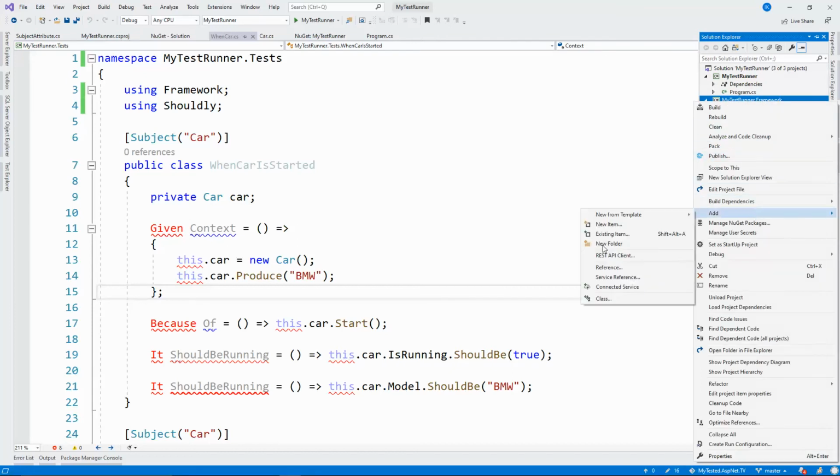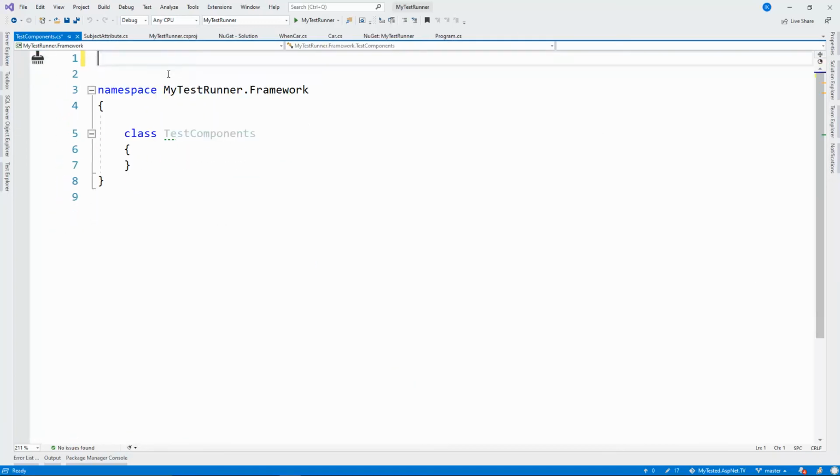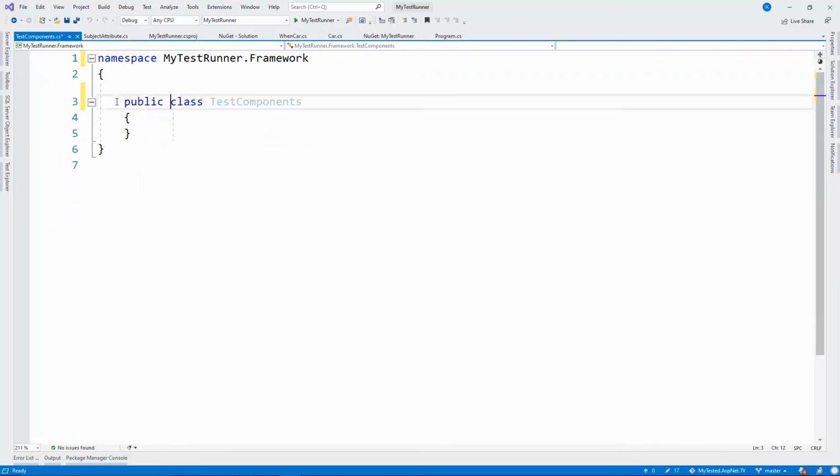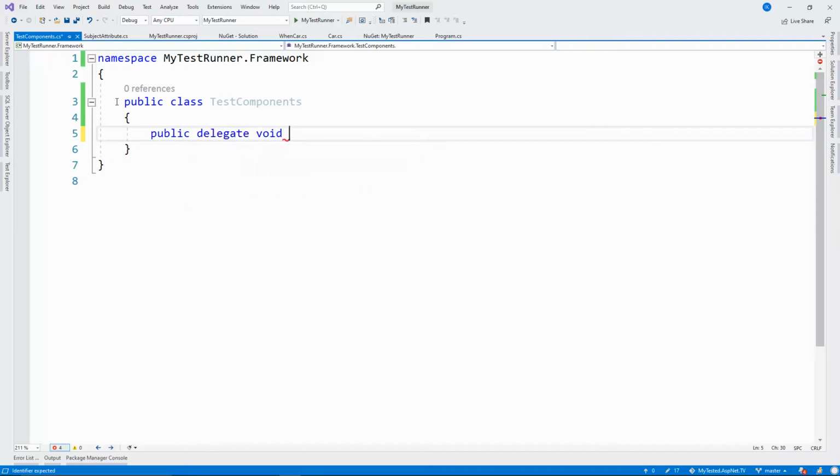So I'm going to add a new class. How to name that? Test parts, test components, something like this. Public class test components, and I'm going to say public delegate void given.